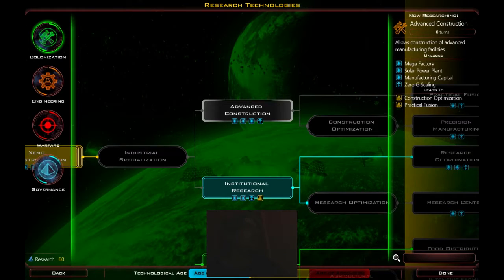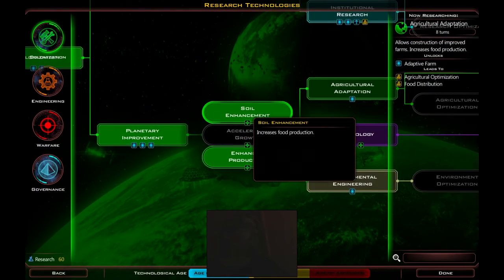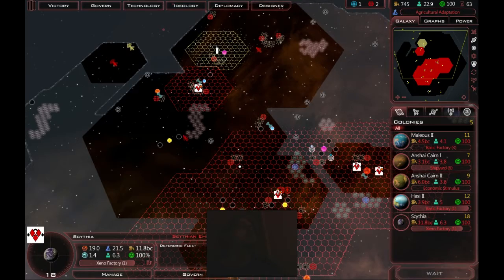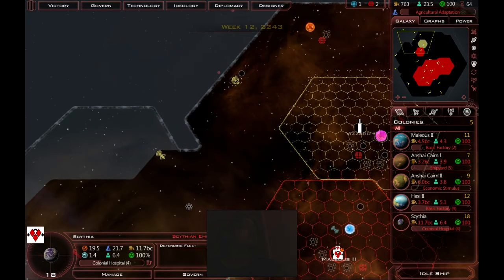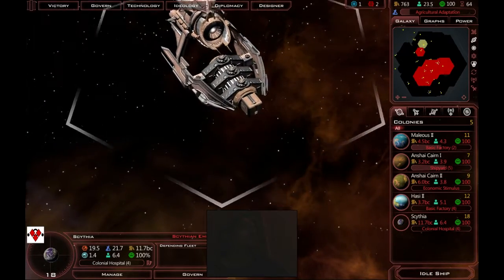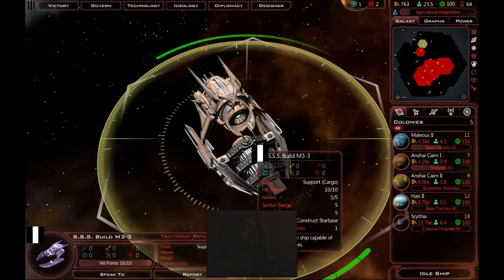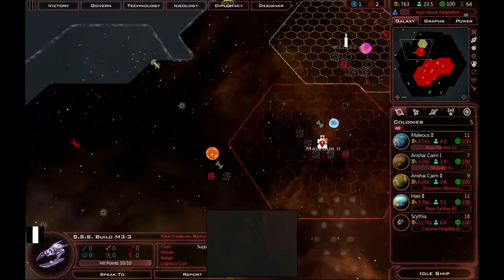Tech tree. +1 food and +1 production. Right. Okay. So I can't improve the quality of my worlds any further, but I do get another point of population on each world. Oh. SSS build. Wow. Name. And yeah, the Tratorian ship. Although for some reason the white that was in the ship designer has turned into a vague kind of beige.